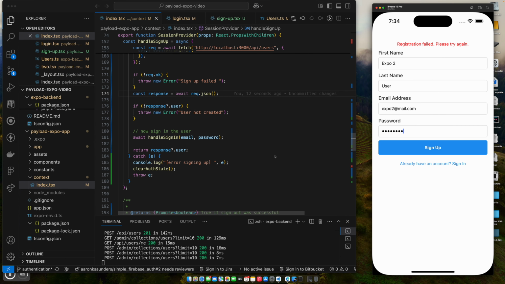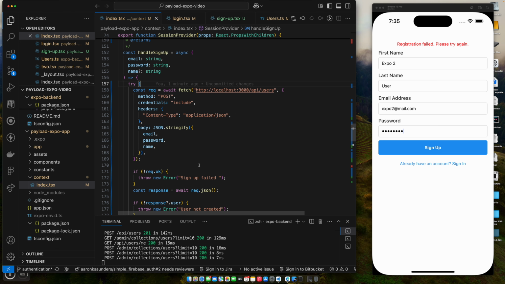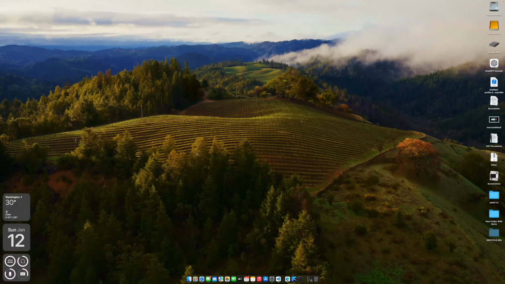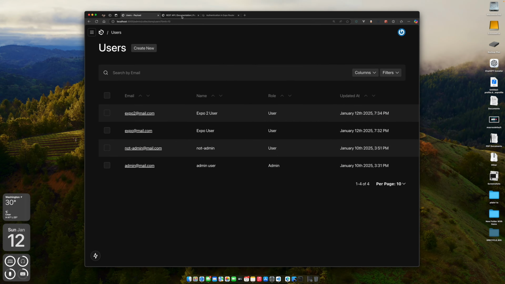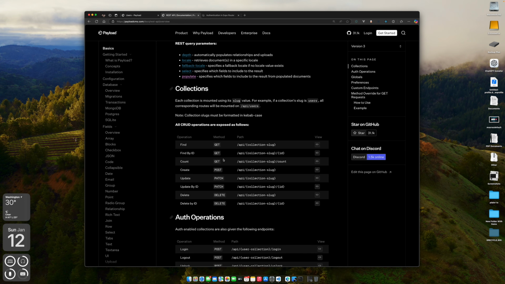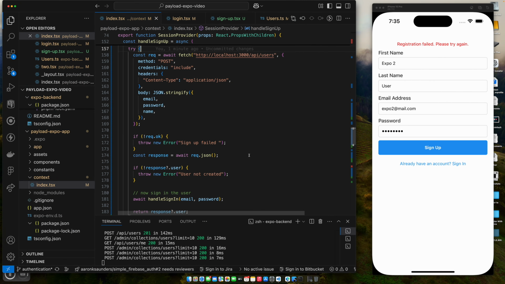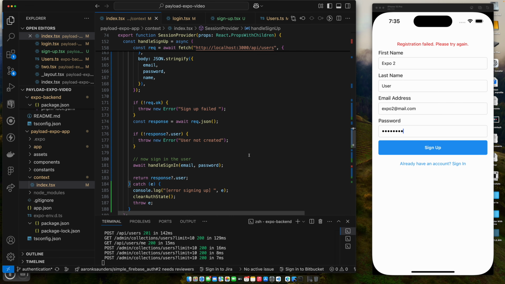Let's see. Handle sign up. Users being created. I never stopped to see what was the response I got back. I think that's what my error is. So let's go back to the documentation. On a collection, on a create, which is just a post, I'm looking for a user object, and what I should be looking for is a doc object. So that's why everything's kind of going sideways. So let's fix that. Because maybe I don't actually need to sign in anyway.